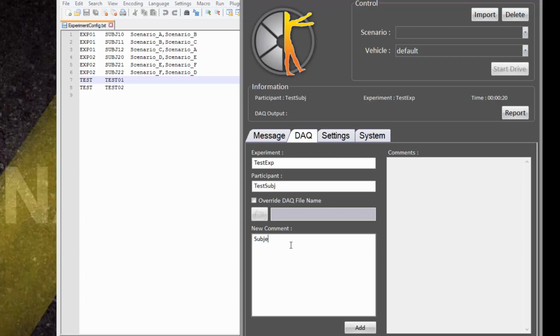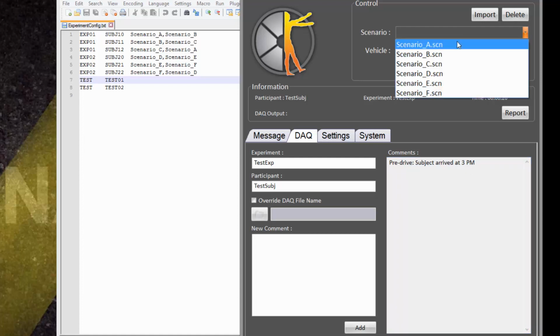So maybe something like this, and then we can add it, and this is where you would add the comments. This is where the running tally of comments is put.